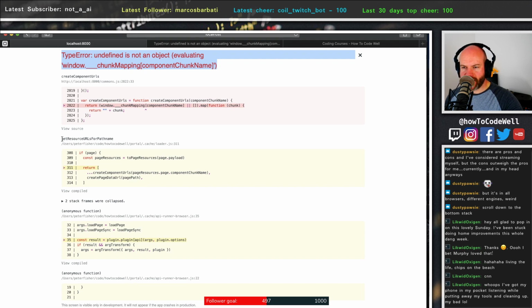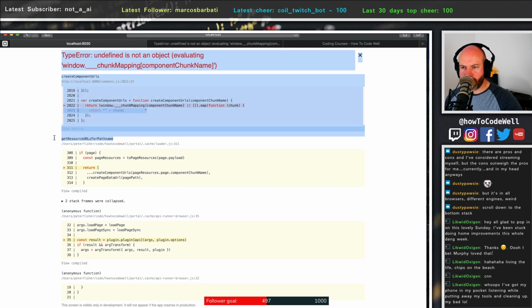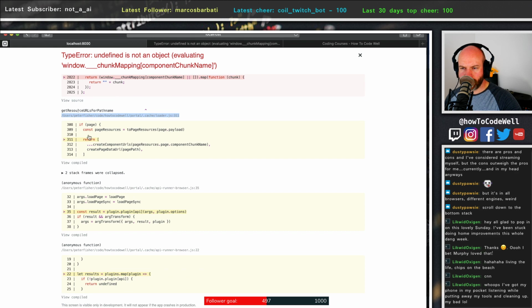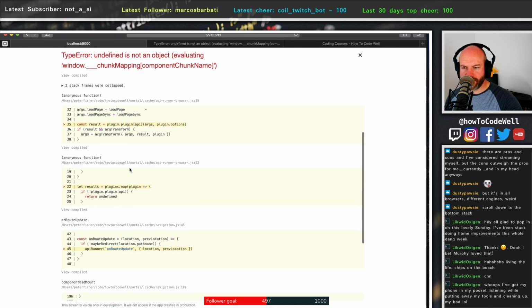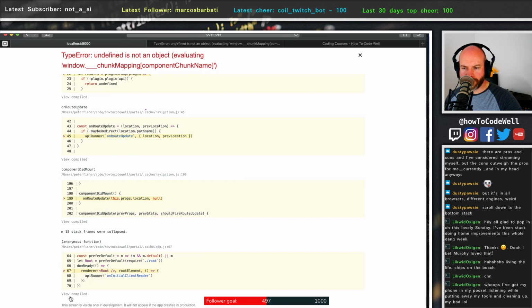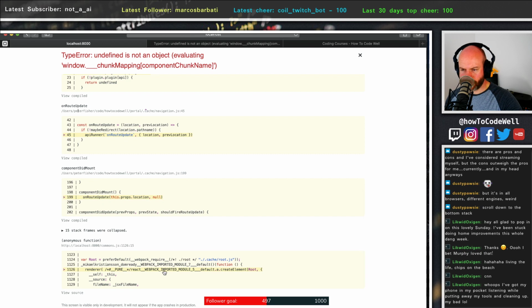That's been called from get resource URLs for path name. This is all in .cache. None of this looks like anything is being bubbled up from my code. It looks like it's coming from Webpack imported module.